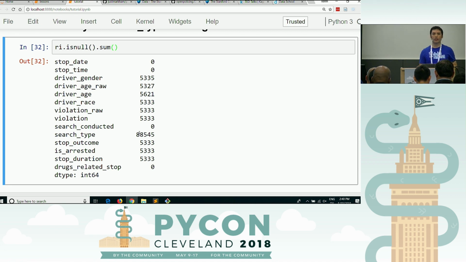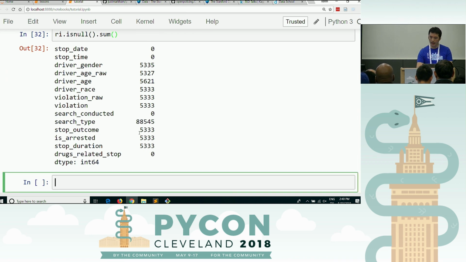Does anyone have a theory about why it's missing so often? Yeah, in the back. Right. So we think that 88,000 times there was no search done, which is why that value is missing. If I wanted to check that, I might look at search conducted.